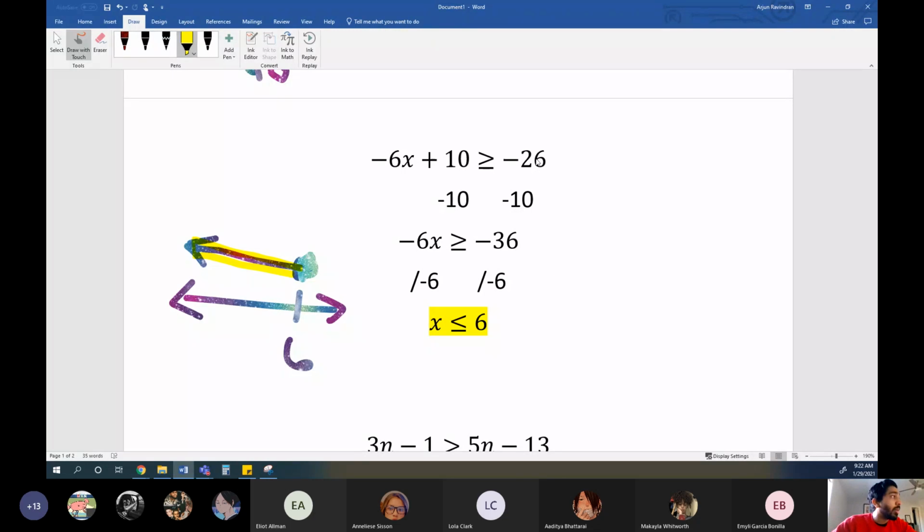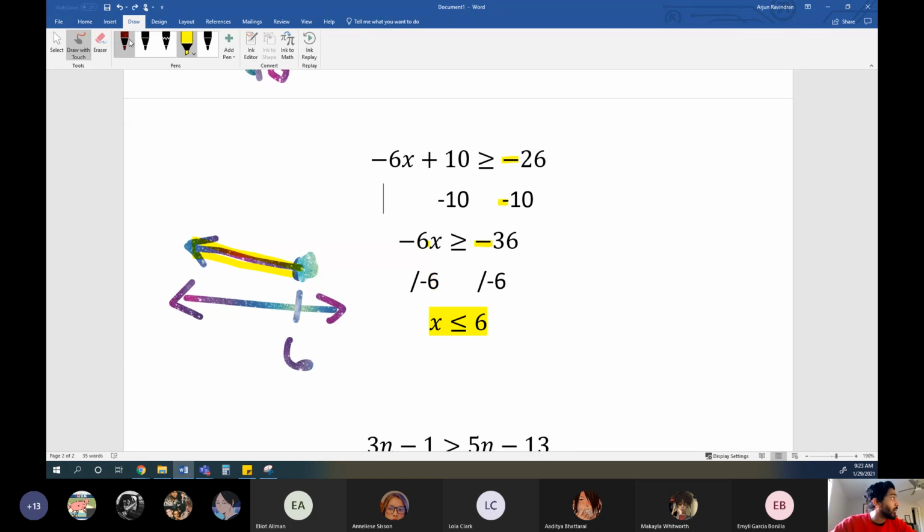So this is another one of those double negatives. Same signs, add and keep. The only time a double negative makes a positive is when you're multiplying or dividing. But here we were subtracting. This is like I owe you $26 from Monday, and then I borrowed 10 more on Tuesday. Now I owe you $36. It's the sum of two negative numbers. Negative 36, and then I take inverse operations on the negative 6, divide by negative 6. That cancels out, and now I'm left with positive 6.